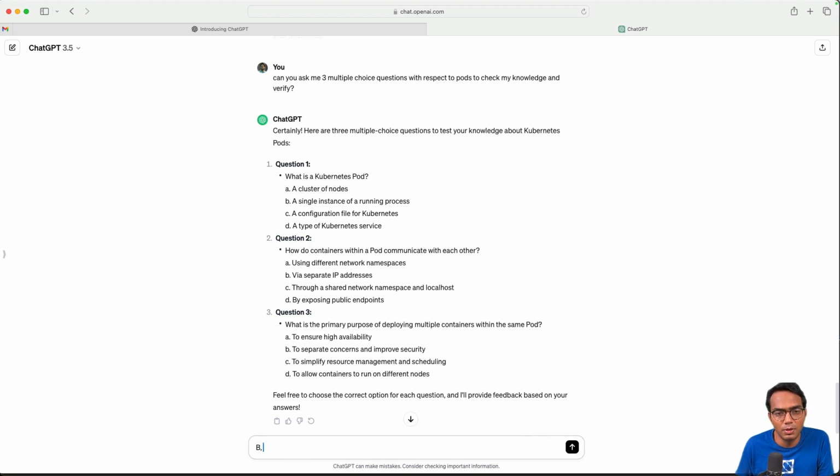Then for question number 2, how do containers within the pod communicate? Here we know that they communicate via localhost, but let's give a wrong answer here. Let's say answer D. And then for question number 3, what is the primary purpose of deploying multiple containers within the same pod?